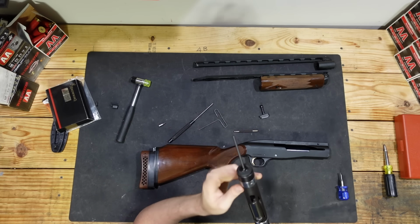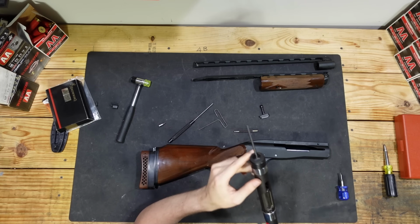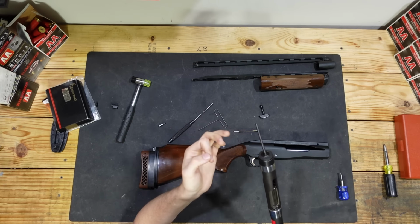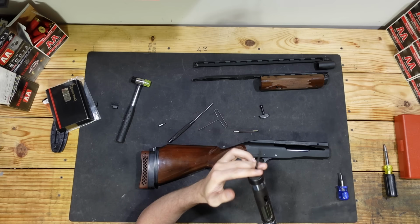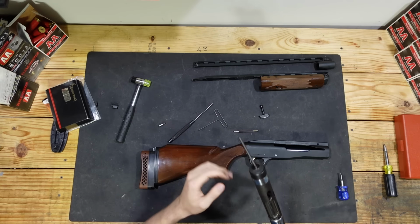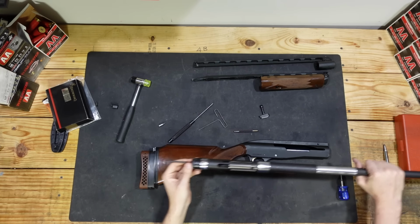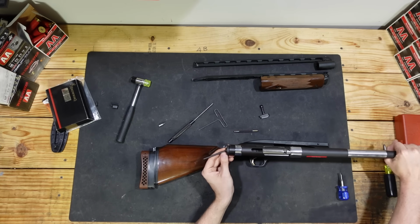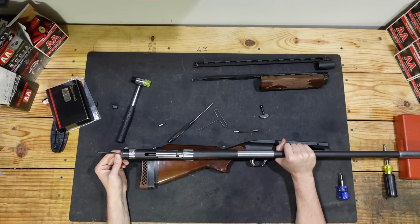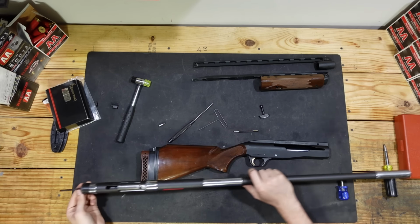But if you don't have anything back here, it's just metal, do not shoot your gun until you've replaced this buffer. Failing to replace this buffer can result in metal on metal contact. That contact can end up causing peening that prevents this pigtail assembly from being able to wiggle freely. And in fact, if your pigtail assembly isn't able to weeble wobble all around, you may already have some of that damage going on. What can happen if there's enough metal on metal contact over time is you'll shoot the gun and it'll come all the way to the backwards position and just lock up and stay locked up in the back. And then you either have to disassemble your gun with it stuck in the back position, or go through the delicate process of beating the gun with a hammer until things loosen up and these parts go forward. It's just not a good time.